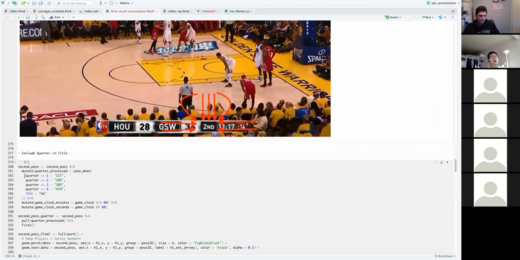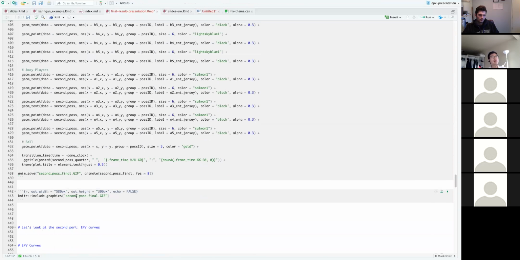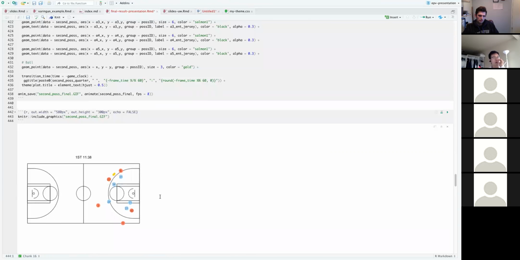So that's what I did. I changed these data values from the numbers to first, second, third, and fourth. Then I went on to make this animation here. So now you can see the quarter added on to the clock.